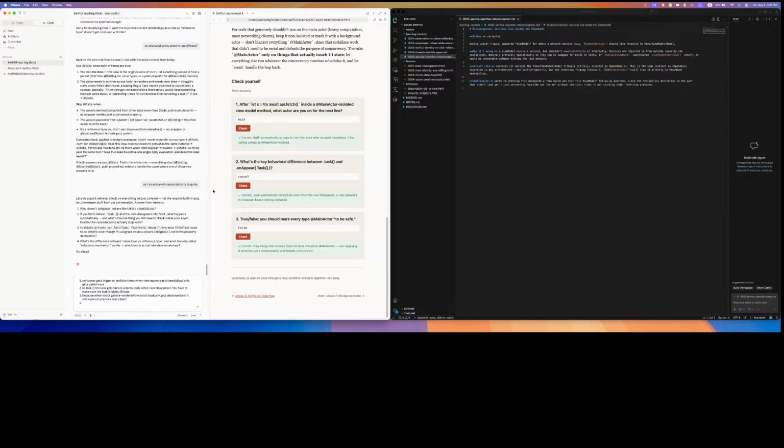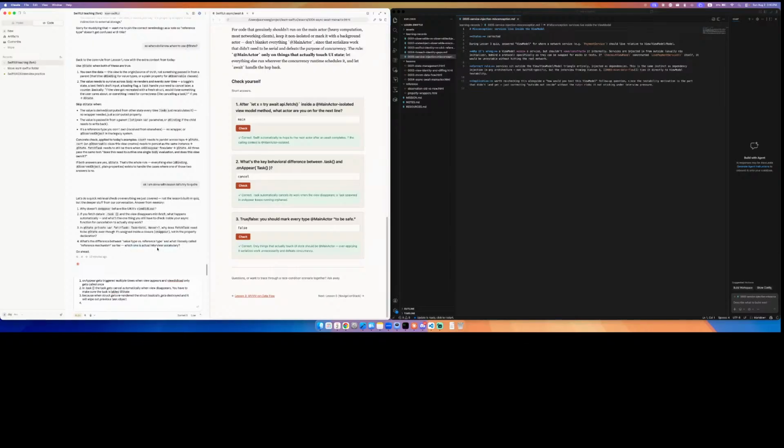Even though instance seems to be more for reference types.